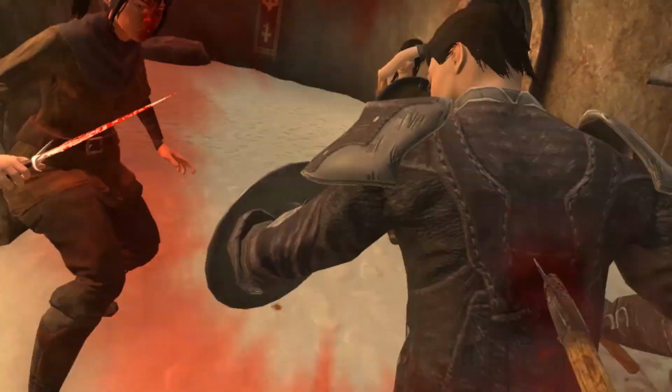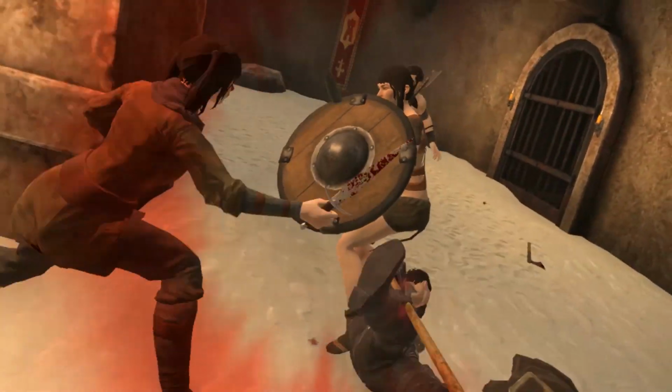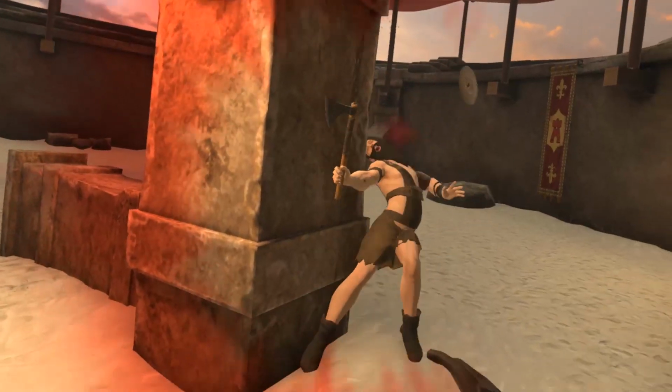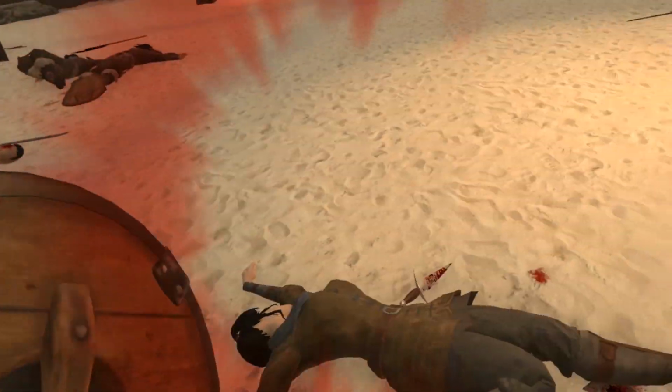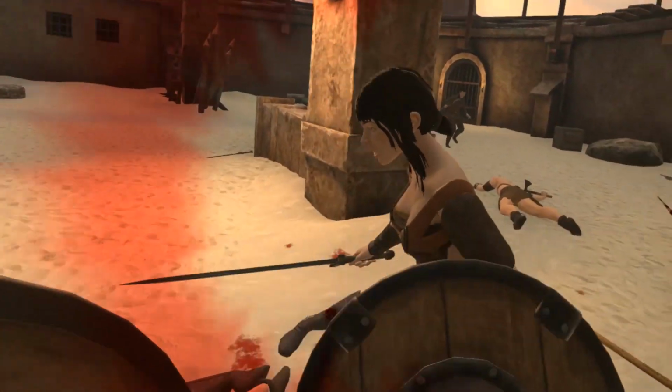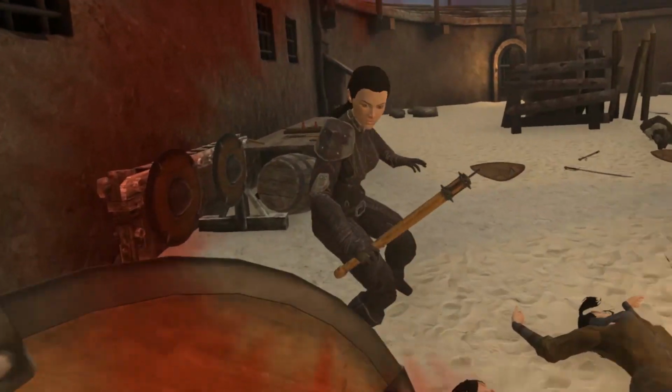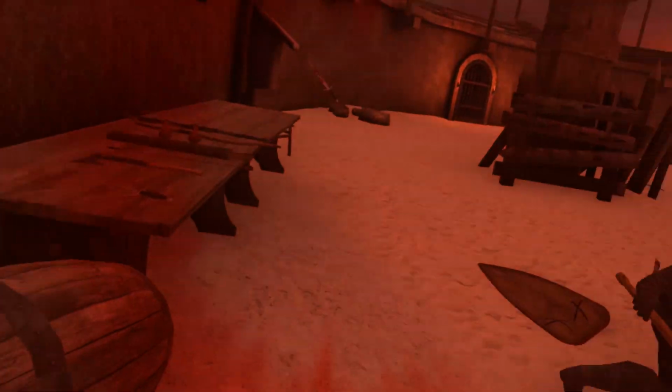Can I help my friend? Fuck! Drop my weapon. Shield bug. Nah. Damn. Nearly got my friend. Yeah. Oh yeah. So yeah.